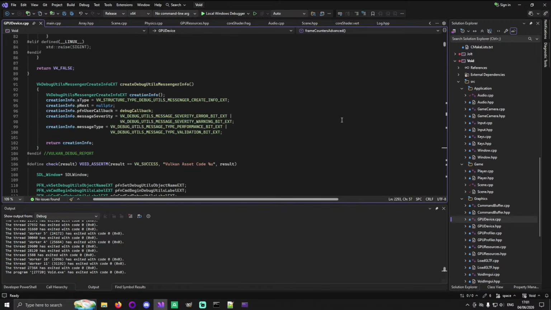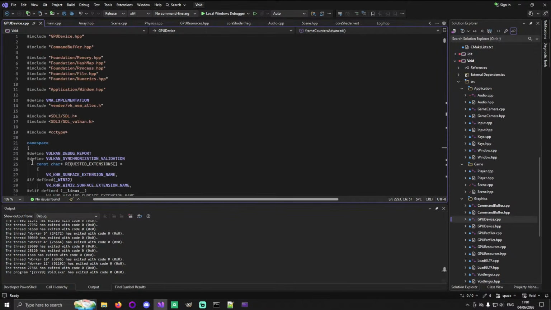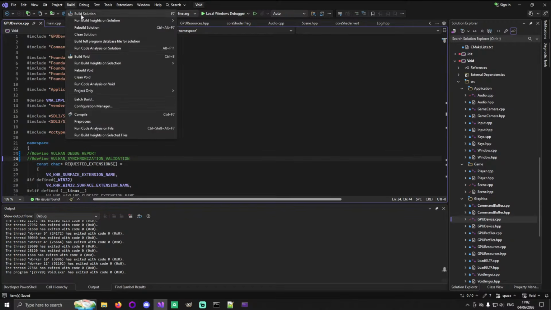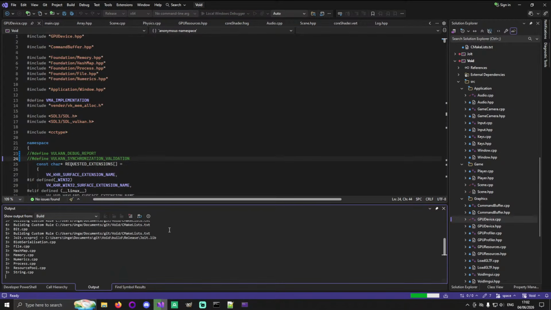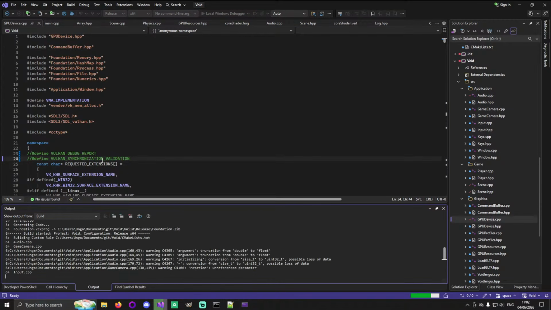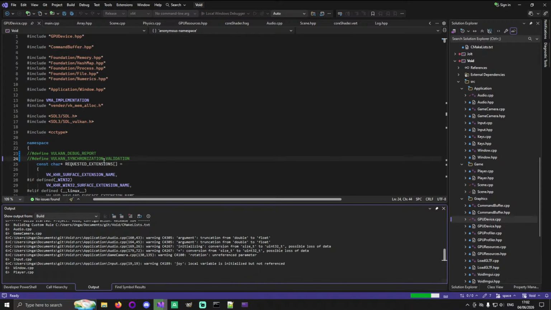Oh, that's true. We also need to... Oh, yeah, I forgot about that. Oh, we'll do that in a minute. Allocations are... I haven't set the names for all the things again, but we can come back to that. But yeah, what I did there is I just disabled all the debugging.